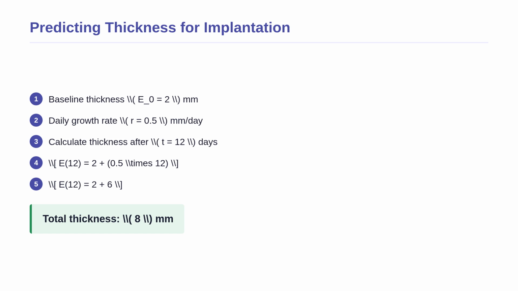We substitute our known values into the linear equation. First, we multiply the daily growth rate of 0.5 by 12 days, which tells us that 6 millimeters of new tissue has grown. We then add this new growth to the baseline of 2 millimeters. The final answer is 8 millimeters. Physically, an 8 millimeter thickness is considered highly receptive, creating the perfect anatomical environment for an embryo to implant successfully.